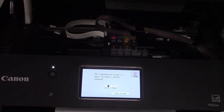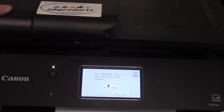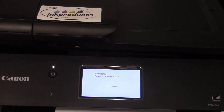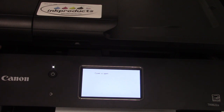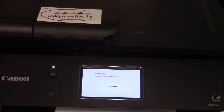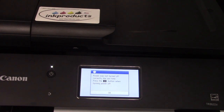Okay, so when you're closing this down, you're not going to just slam it on down. You're just going to go nice and easy. It's going to go right into the slot. See, right now it'll say processing. So let's say you pushed it in and it'll still say covers open, covers open. You just don't have it in far enough, so just slowly push it down until you see that processing, please wait. Then you know the cover is completely down.